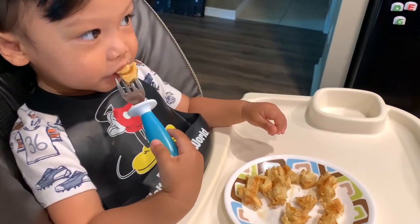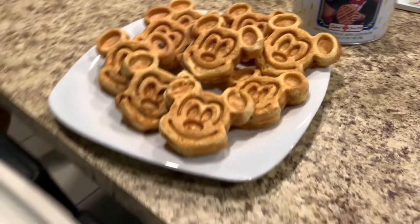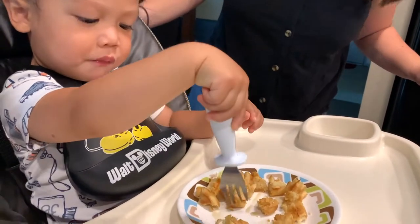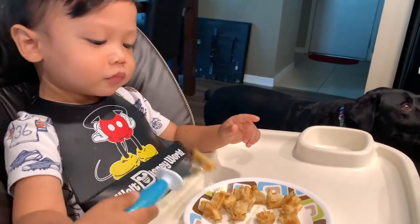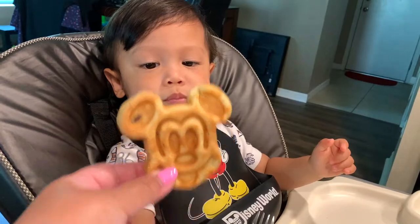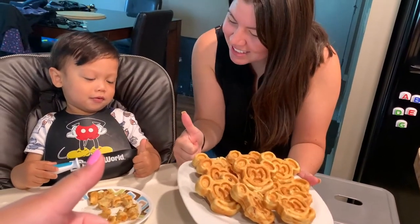Finished product. Got the plate full of Mickey waffles. Wow, that's a lot of waffles. Is it good? Yeah, he's smiling. Is it yummy? Yeah. He approves. Thumbs up for Nathan's Mickey waffles. Thumbs up! Good job!